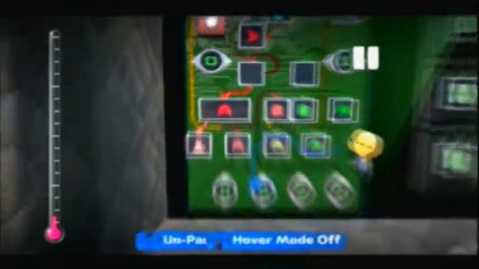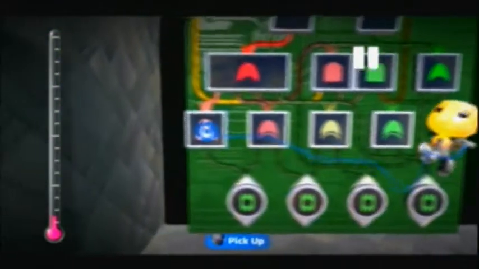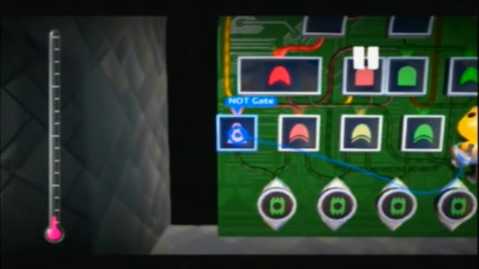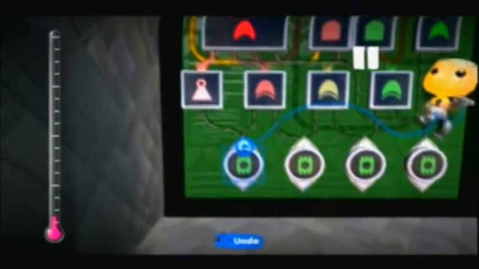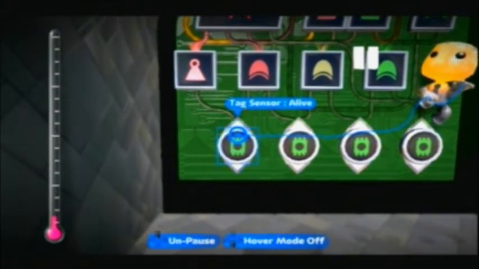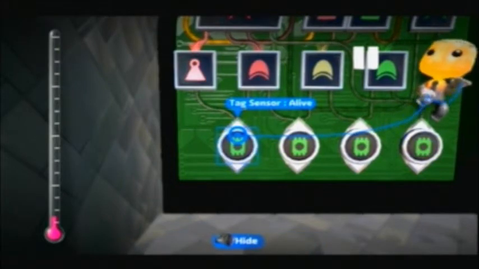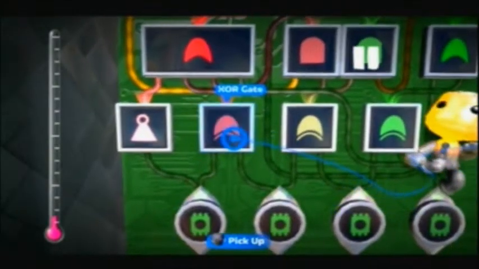This tag just outputs power when at least one is on. This one will output power when at least two are on, this one when at least three, and this one when at least four. This NOT gate represents zero. If this NOT gate is sending out power, it means zero neighbors are alive. As soon as any amount of them is on, one through eight, this tag will be on, because it's set to turn on when one neighbor's detected. So that means this NOT gate will turn off.